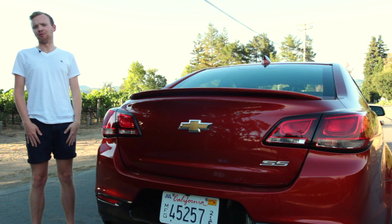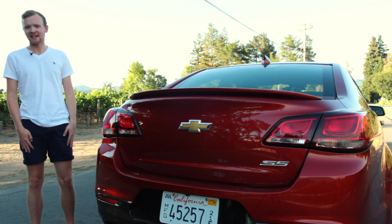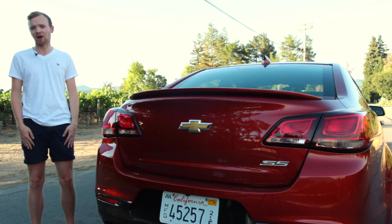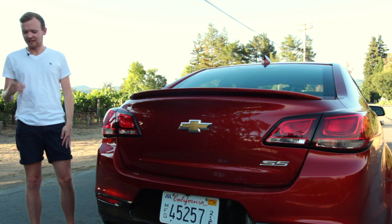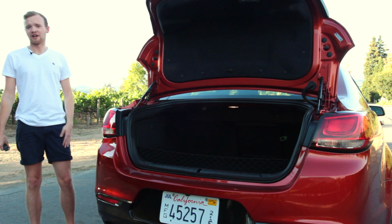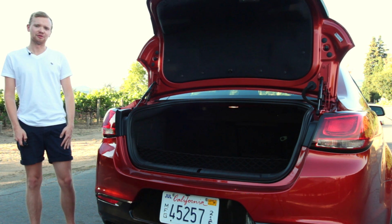The biggest gripe with the boot of the Holden Commodore sedan back home is that it still doesn't have folding seats, and that doesn't change here on the Chevrolet SS, although there is a fairly generous pass-through allowing you to put skis or other long narrow objects in, and the boot does open via the key fob, nice and wide, and there's 495 litres of space in there, meaning 2 big suitcases is absolutely no problem.